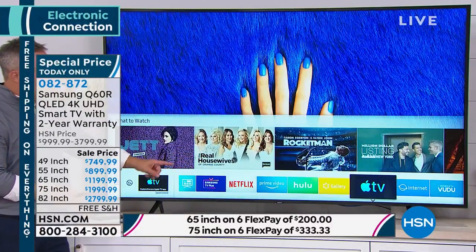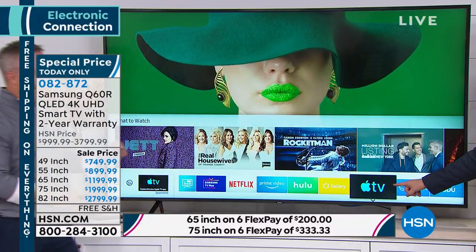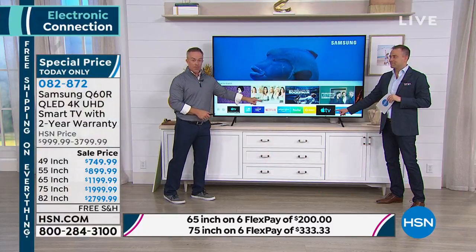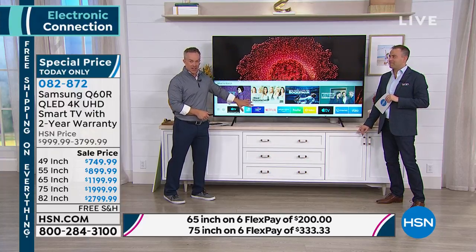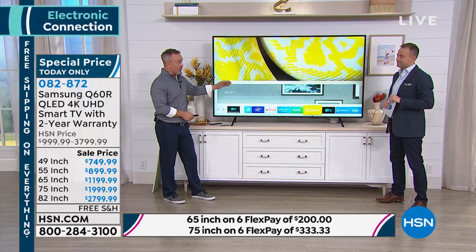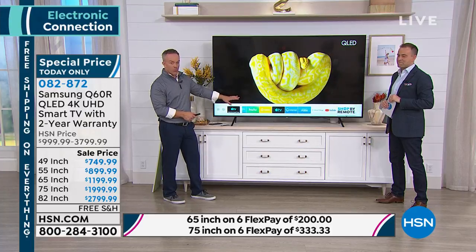It's those conveniences. Oh, look at this one. Did you notice this icon, everybody? Apple TV. So a lot of us have heard of Apple TV. A lot of us have gone out and bought Apple TV on its own. Apple paired with the number one TV manufacturer, and it's in this television. So that means you get all that Apple content, Apple convenience. By the way, you can fling from your Android phone and your Apple phone to this television. Yep. And this is another one where it's gonna grow with you.